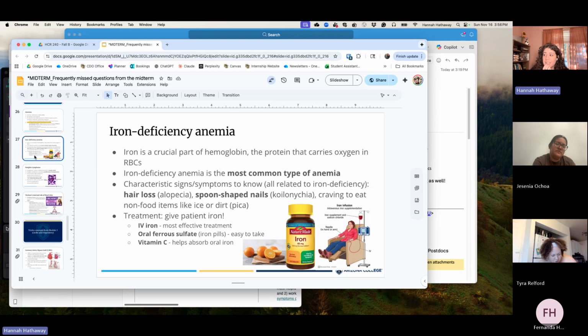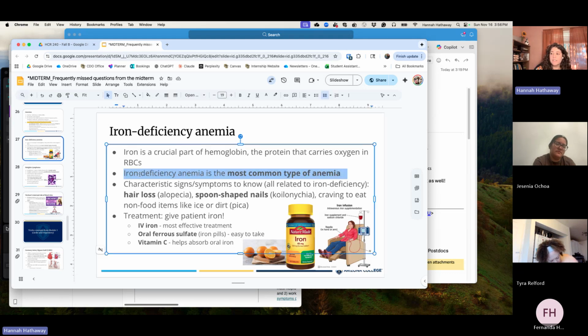Okay. So for iron deficiency anemia, this is also important to know. Iron deficiency anemia is the most common type of anemia worldwide. And once again, it's more common in women who are menstruating than men, so women in their childbearing years. You also can have iron deficiency anemia caused by lack of dietary iron. So someone who's a vegetarian is going to be at higher risk for developing iron deficiency anemia because you can get a lot of iron from meat, but you can also get it from leafy greens and other places. It's not just meat.